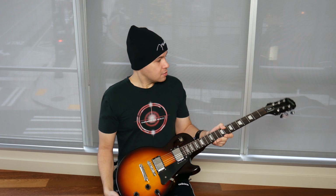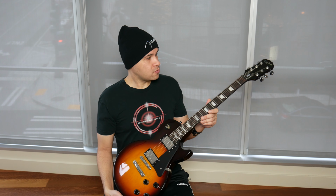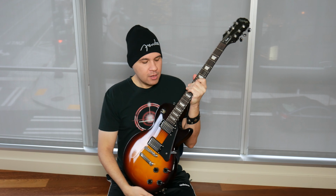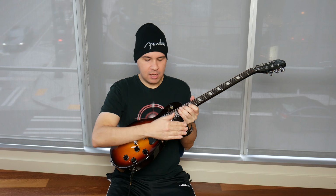Epiphone was an independent manufacturer of instruments back in the day, and it was acquired by Gibson. So Gibson started making cheap versions of their American-made Les Paul, to allow people to have a budget-friendly guitar that resembles a real Les Paul. So this one is a studio version. The difference between a studio and a Les Paul standard is that the standard has a top. So this guitar, you can see, is just kind of solid here. It doesn't have any top in it.